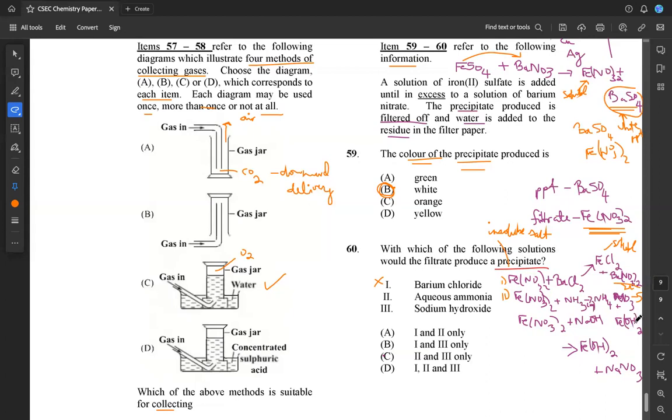Now remember, all hydroxides are insoluble, except if it's like the hydroxide of potassium or an ammonium ion or sodium. But other than that, all of our hydroxides will be insoluble. So this is insoluble that forms here. So from 2, we're going to get an insoluble iron hydroxide. And so this would form a precipitate.